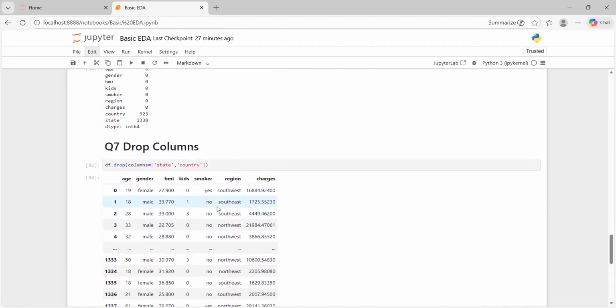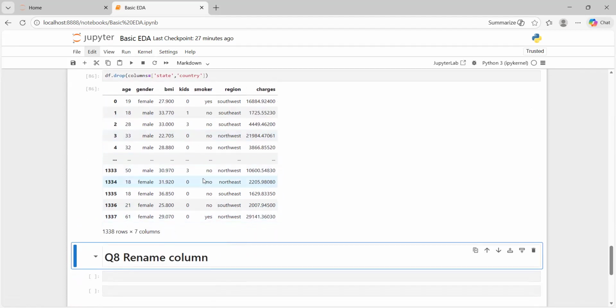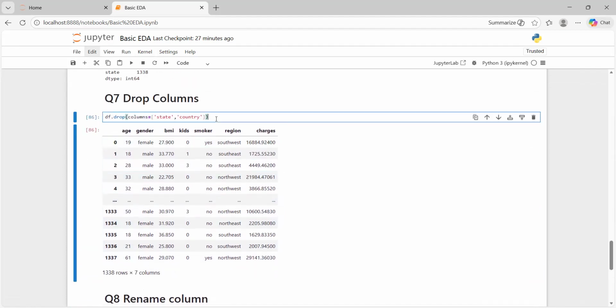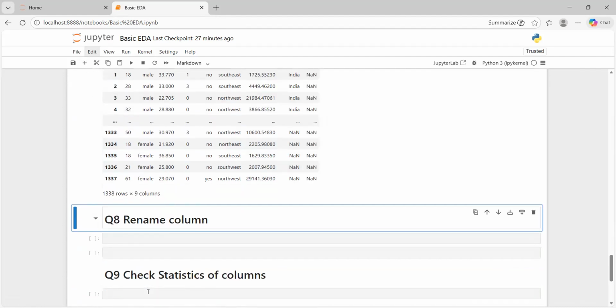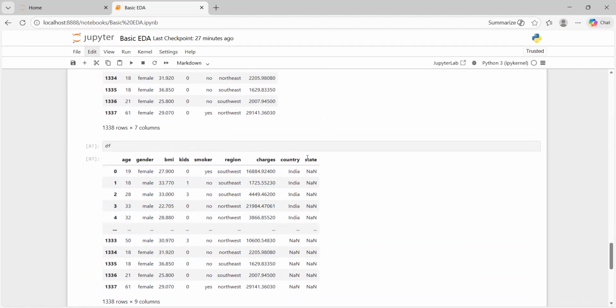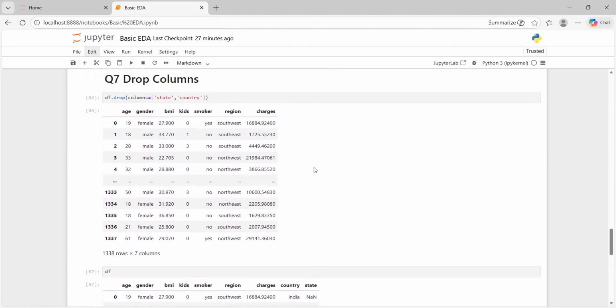Right? Drop columns. Have you noticed the columns are dropped? If I'm going to run this data set again, what happens? I'm going to show you. df. But here it is having state and country as columns. In this data set, it's not there. Why? Because it is showing me it has dropped the columns. But in the original data set, it has not modified it.